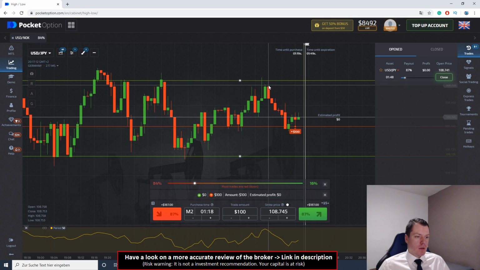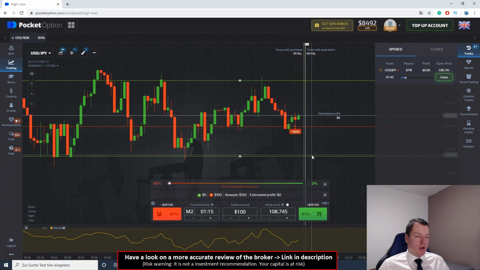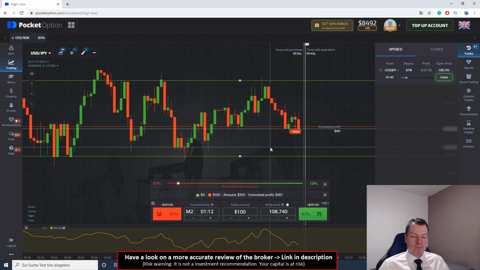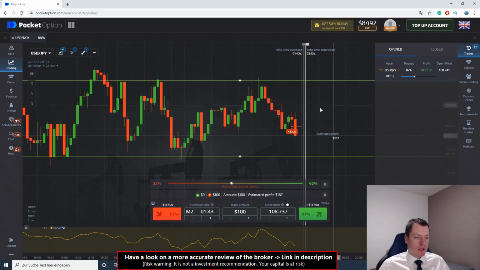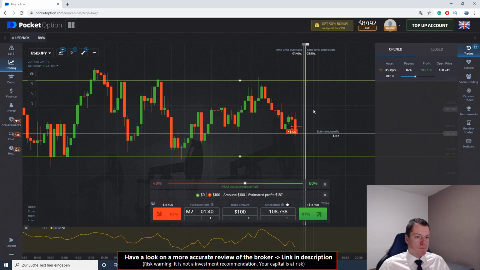And the market can go below like here. Just wait, and now the market goes into the win zone. You see here the red line is my strike price, my entry price. I bet $100 here, and if I win, I get a $78 profit. So we have another 1 minute and 20 seconds. We always have to wait, or we can close this trade before the 2 minutes. And just wait it out.